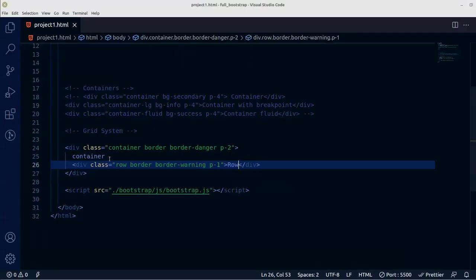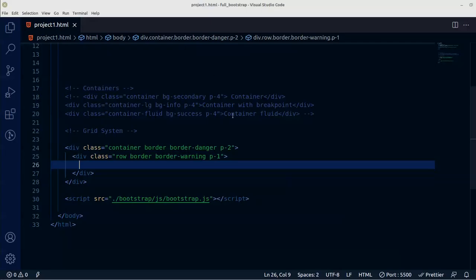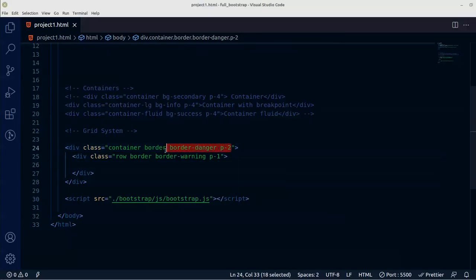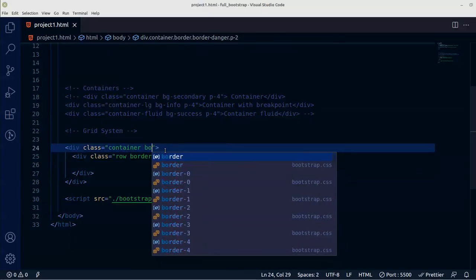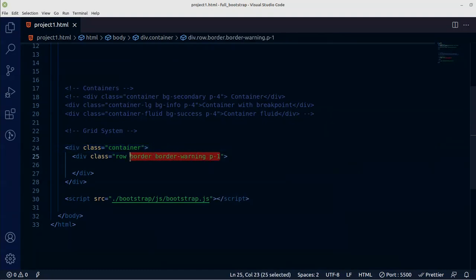Okay, so I'm going to remove this because we are working our way to build our first grid system using Bootstrap. If I remove all these things, you just see this. We don't even need this padding and this. We're just using it for demonstration. So I'm going to remove all of them right away. So we just have two divs, the first one container, the second one row. So you just see a plain screen.